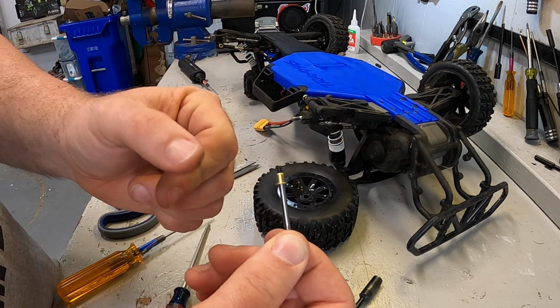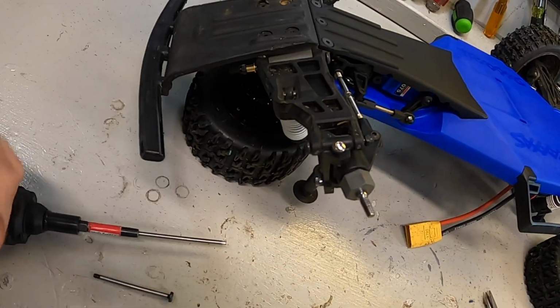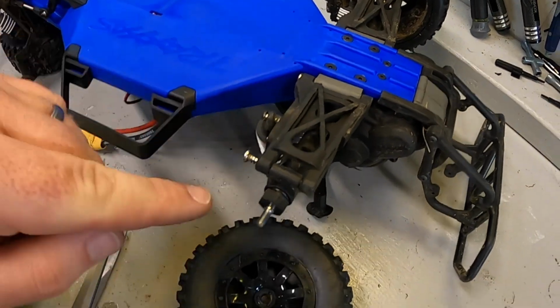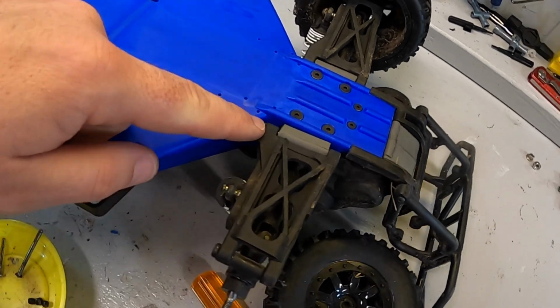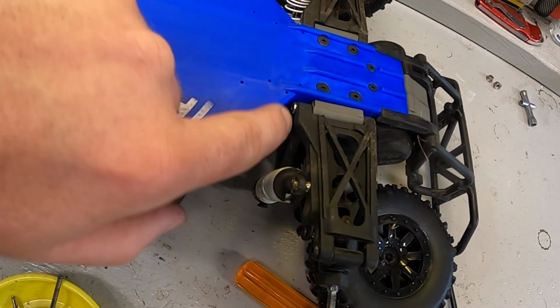So I'm going to put those on the front side here. And just like that, front on the inside, front on the outside is done. I can put this wheel back on, and we're going to swap over here to the rear and do the exact same thing.